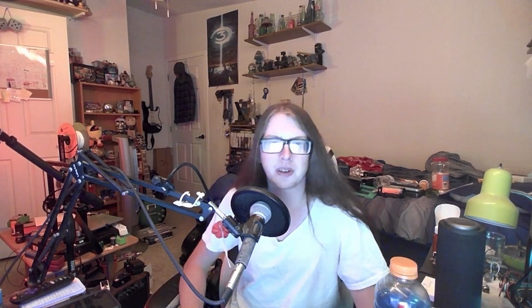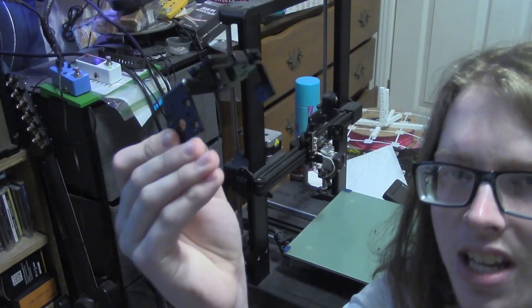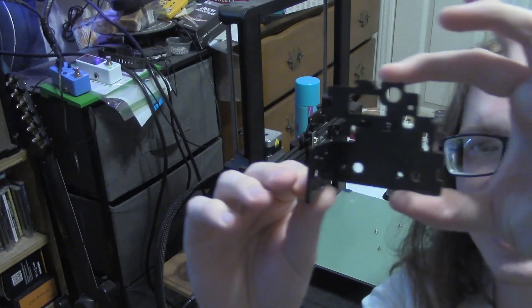I never actually changed the leveling probe bracket in this session and went to support to figure out the physical wobble on the head. We cut to the next session where a chassis plate has been delivered — the other important part that was supposed to be in the original shipment. This one took around a month to arrive. On top of that, the printer had just been frustrating and I had a month to stew on it, so I wasn't exactly eager to get back to work.